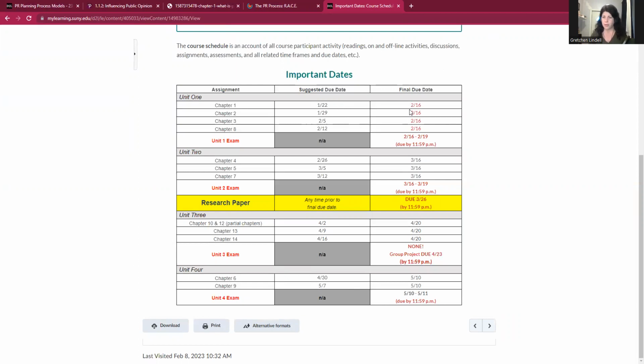However, you won't be penalized for anything that's submitted by the final due date. And I won't accept work after the final due date of Unit 1 because I need to open up the Unit 1 exam, and it's not fair to the other students to still have that work open. So that's what these suggested dates are, but the final due date, that's the deadline for submission for a unit.